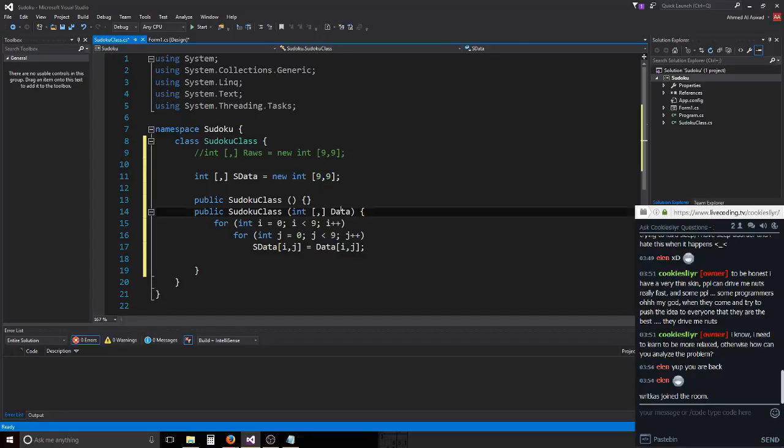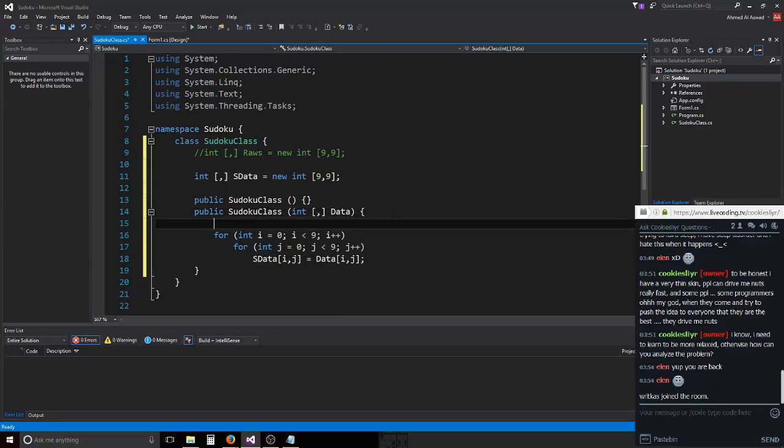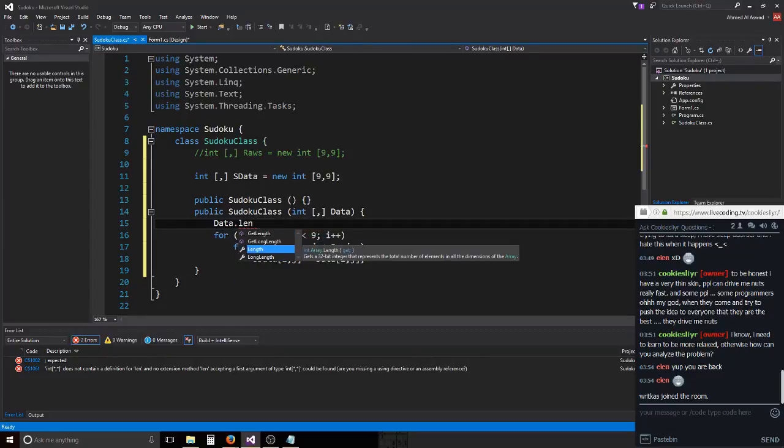We didn't make sure that the data that we are sending have the size of 9 by 9. And to be honest, I have no clue how to check. Let me try, because I'm not familiar with how to use these kinds of data structures. As you can see, it's not an array of arrays. It doesn't have count, but check the total number of elements.